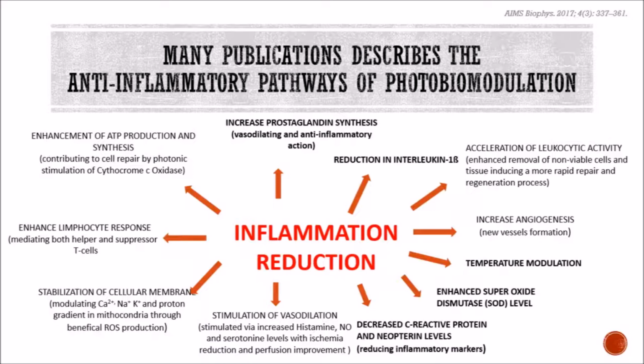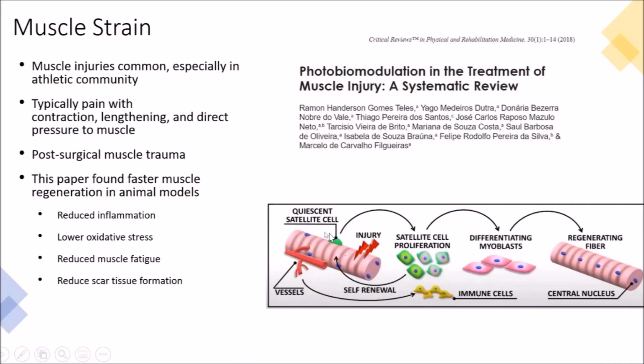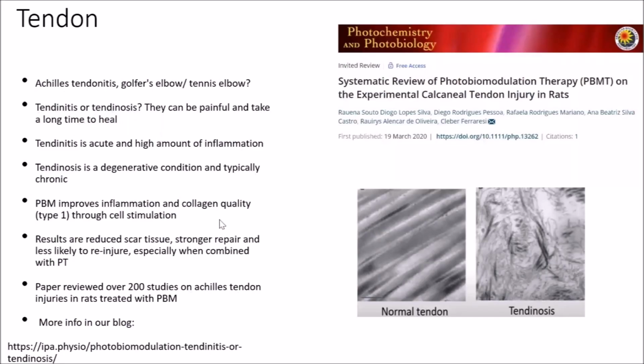The cascade of cellular reactions is quite complex, but in a nutshell, when light hits the membrane of the mitochondria, the outcome is this cascade of cellular reactions. And the target is different at different levels. So muscle strain, we can have reduced inflammation, we have less swelling, reduced muscle fatigue, and increased healing time. In combination with proper movement and correct rehab, red and infrared light can have a significant input.